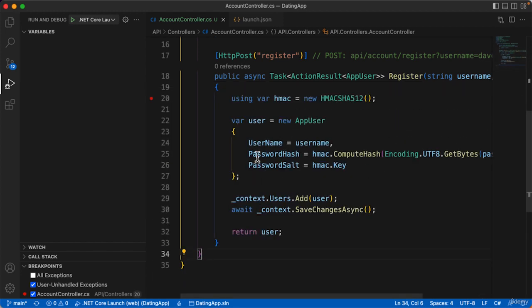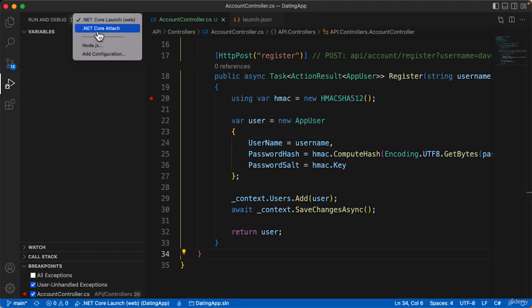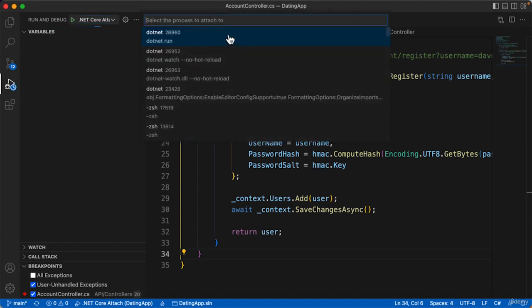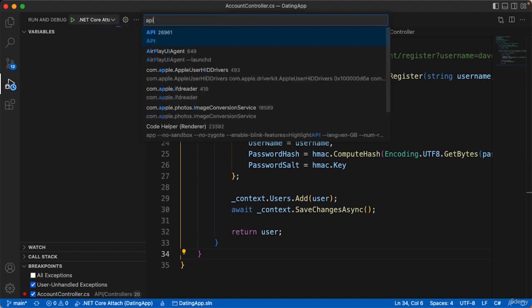You're going to see something slightly different on Windows, which I'll demonstrate very shortly, but this time we'll go for .NET Attach, and this is going to allow us to pick a process to attach the debugger to. So I'm going to click the play button, and then it gives us a list of things. And this is where students in the past have run into issues attaching the debugger. It's not the most intuitive of systems, I grant you, but we want to search in here, select the process to attach to. My API project is called very simply API. That's what I want to attach to.